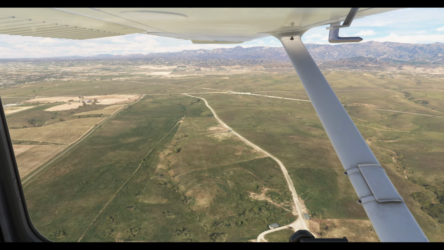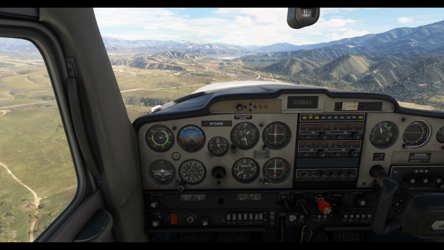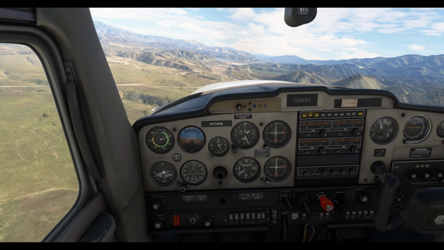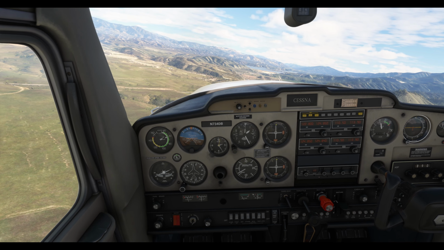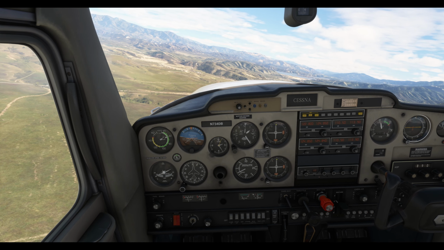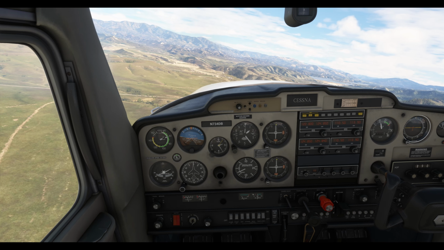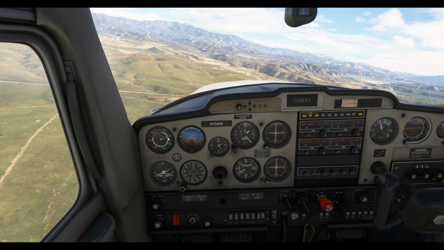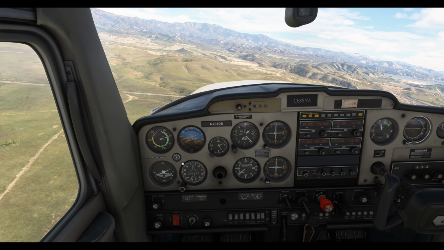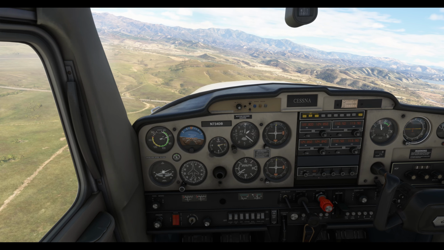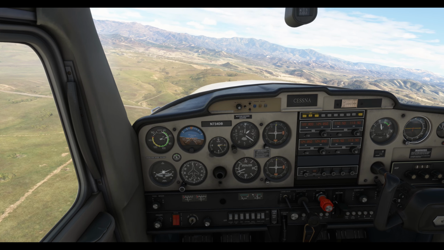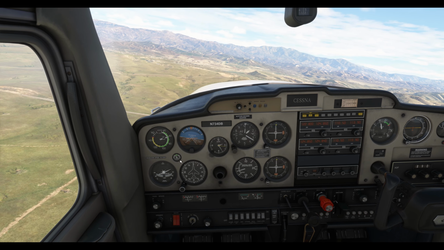Look out here when that runway is starting to get back behind us. I'm going to make a gentle turn, not more than about 20 degrees. Keeping an eye on the airspeed, don't let it get too slow. 60 is about the minimum. Actually 55 if I remember right in the 152. And keeping the ball centered down here.